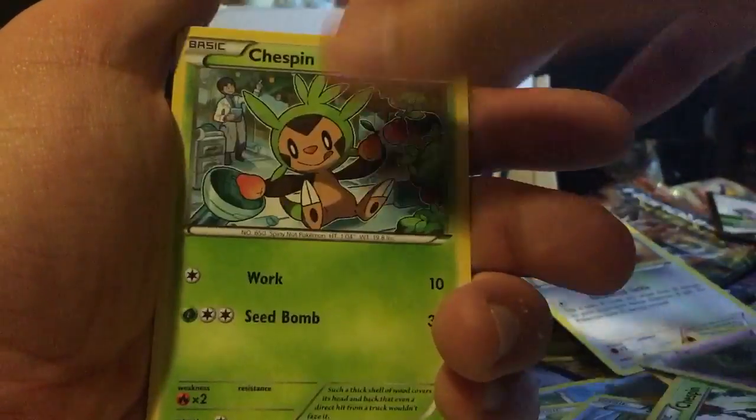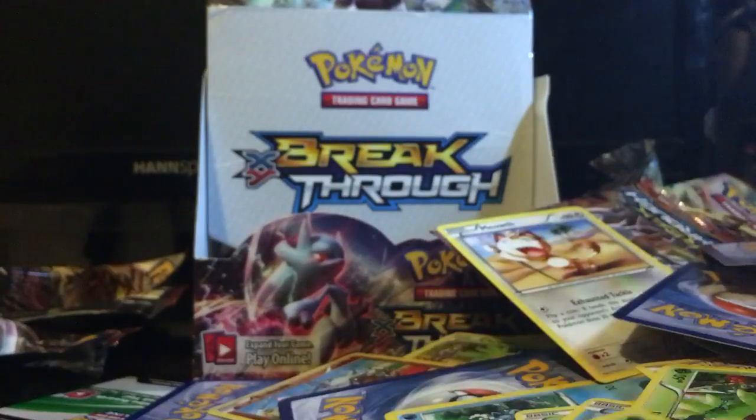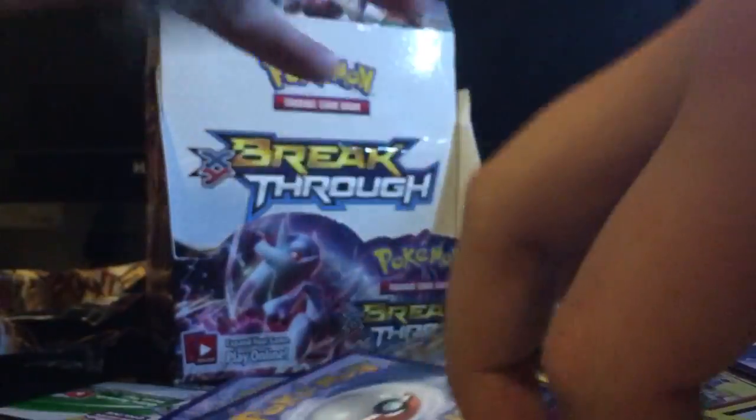My back feels like I'm an 80-year-old concrete worker right now. A reverse Meloetta and a Simisear. All right, guys, where did it go? I lost the pack. Oh, you mean it's so organized? How'd you lose it? I found it.